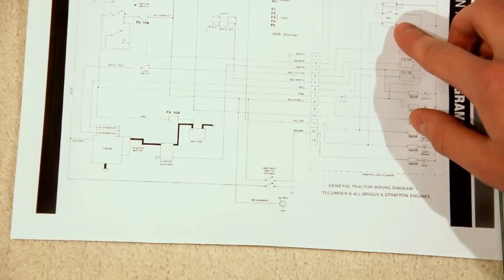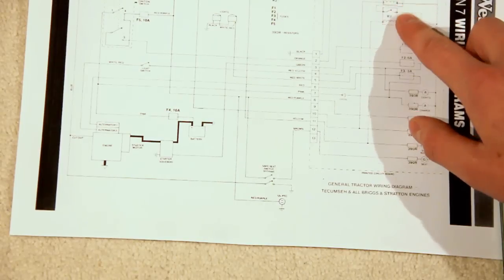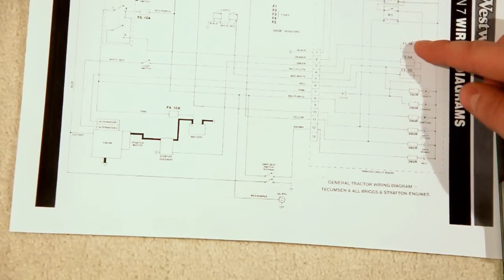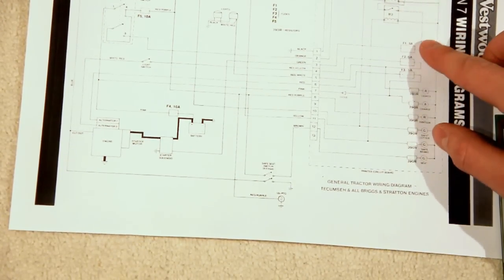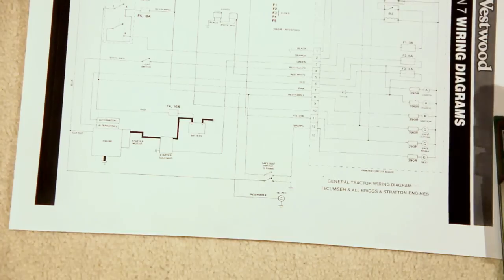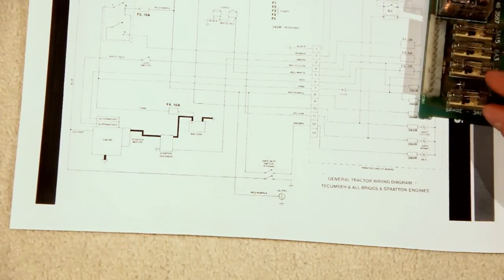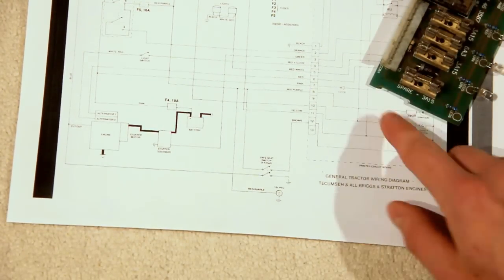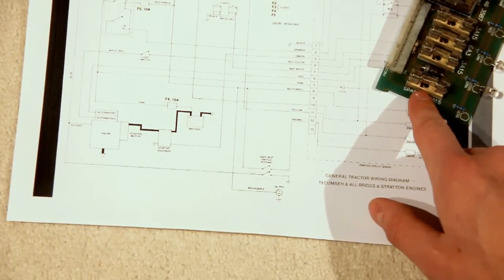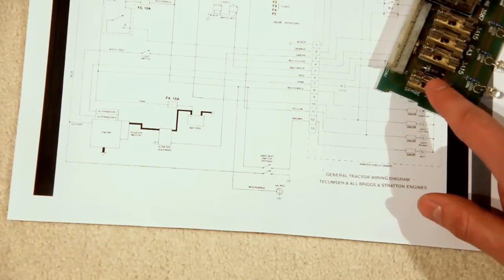So we've got our two relays here, and these are the two symbols for that. We've also got three fuses. We've got a 3 amp, a 6 amp, and another 3 amp. That is these three here. The one on the end, you might be able to read that there, is a spare. So if any of these blow, you've got one here.